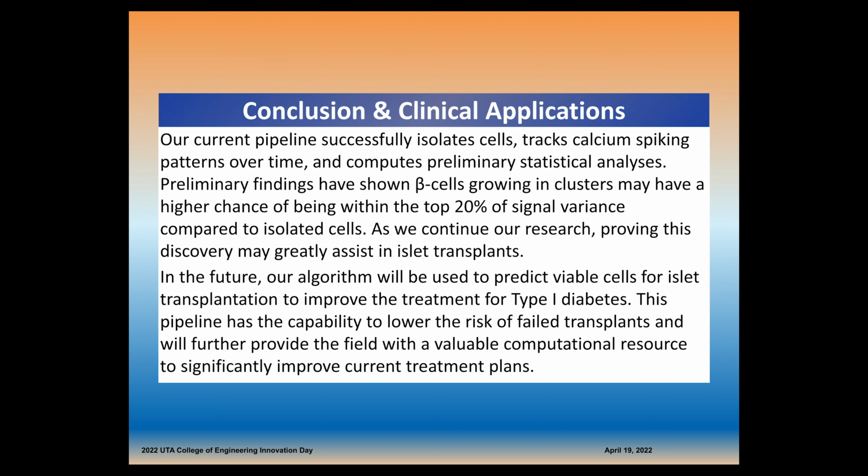This pipeline has the capability to lower the risk of failed transplants and will further provide the field with a valuable computational resource to significantly improve current treatment plans. It will also allow researchers to complete a full analysis of their beta cell experiments in a fraction of the time with more data.